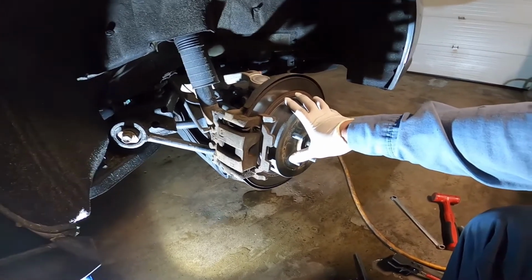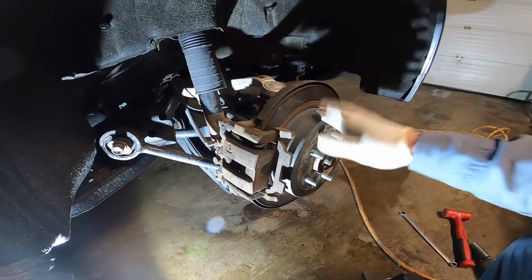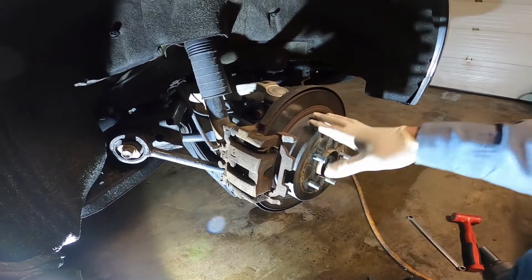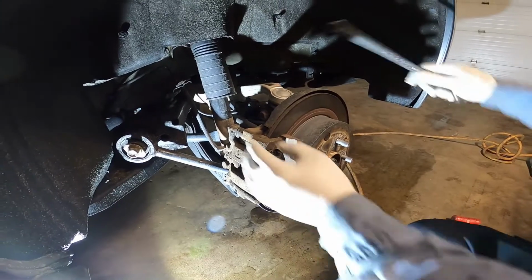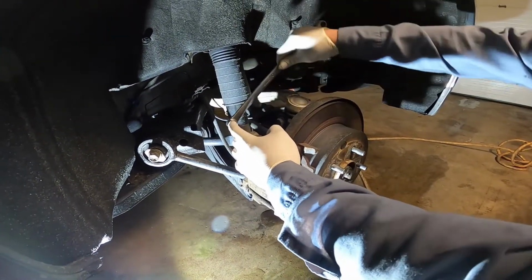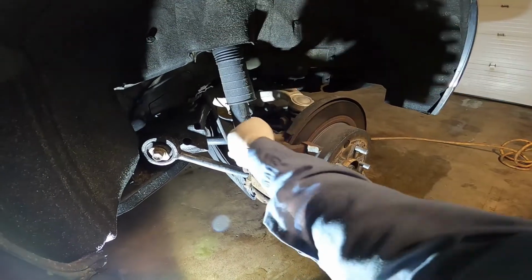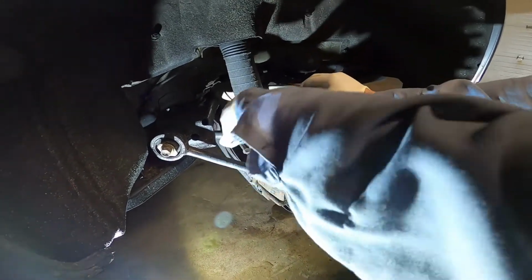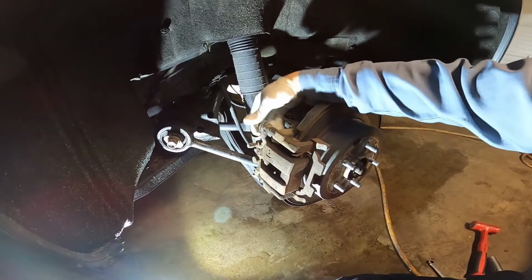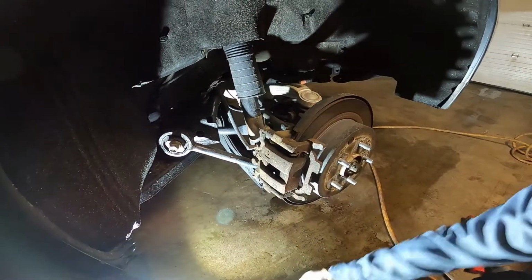Yeah, I just finished the front right now. I'm doing the rear. The rear is gonna be much easier than the front. Okay, let's start it, guys. So we use a 14mm here. It's gonna be fast, man, better than the front. It's almost the same time, you know, when we replace it.